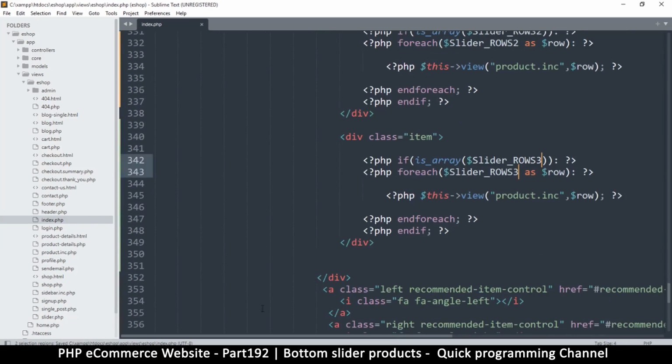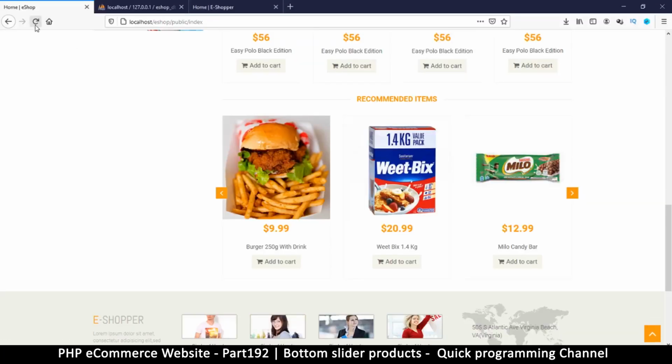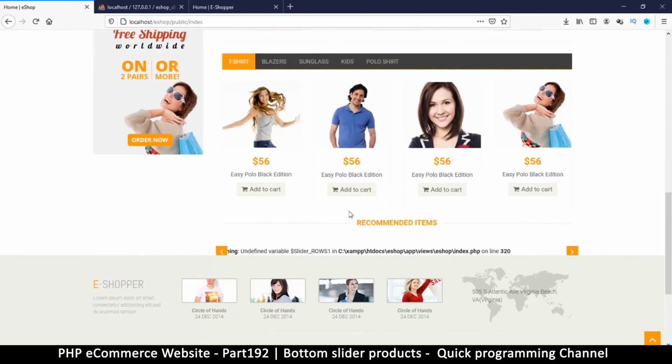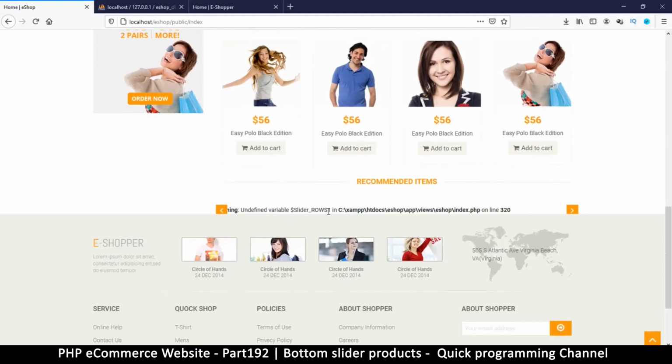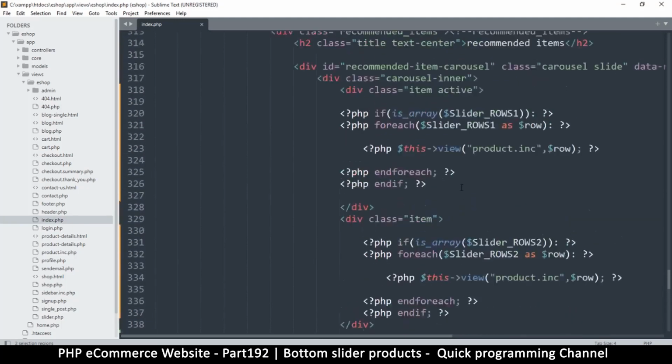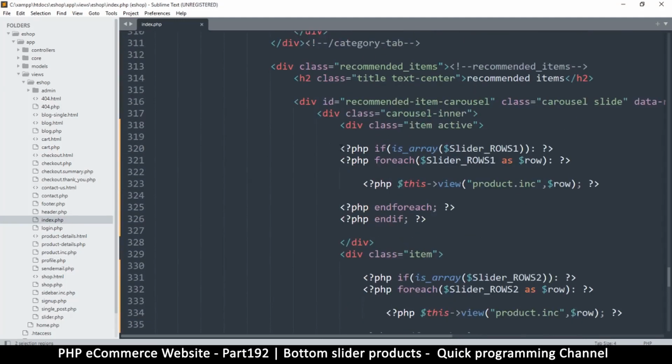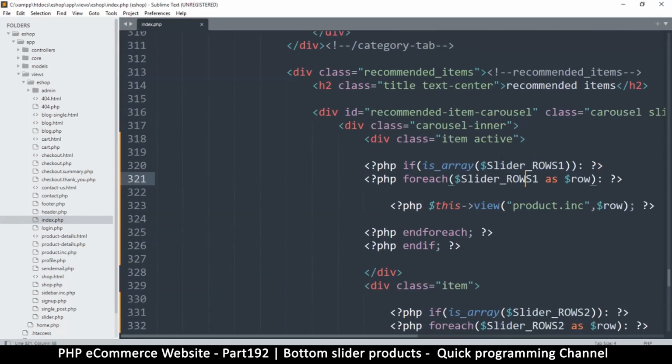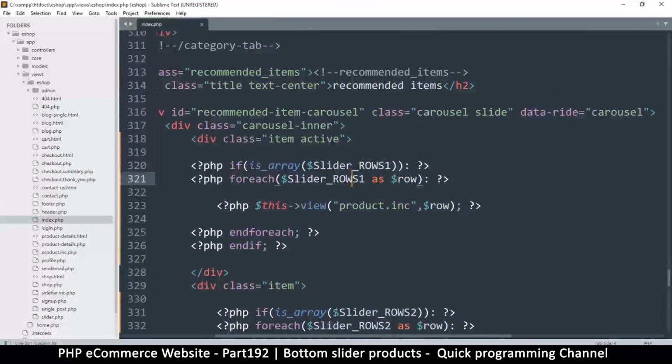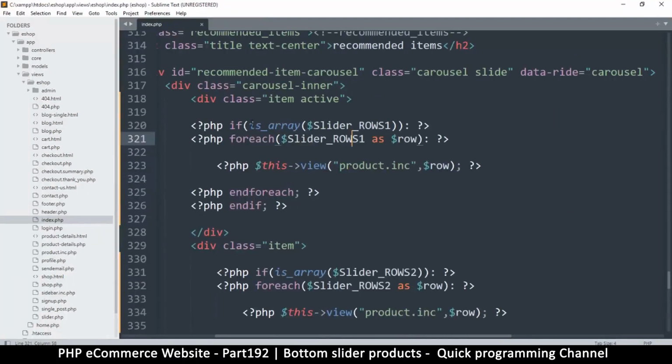Okay, so we have all these different items here. Now if I refresh my page, I'm not going to see any of this. It says undefined variable rows 1 on line 320. Where's 320? That is the one. Because it's possible that we won't have anything here, we might as well put 2 question marks here.